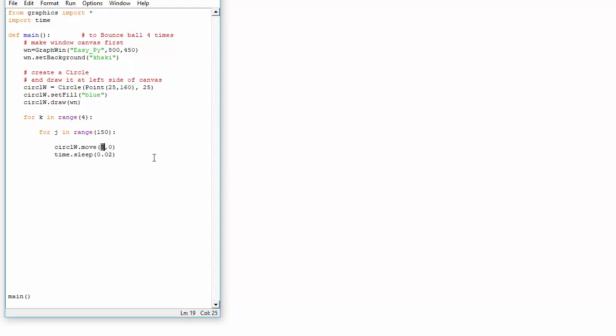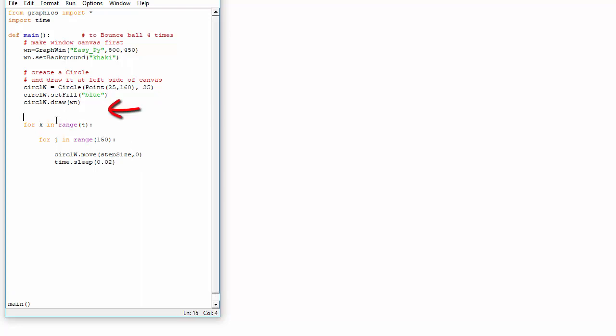We need a variable. So I'm going to replace the value 5 with a variable, and let me call it, say, step size. And when we use a variable, needless to say, we have to initialize the variable before we use it. So I'm going to go and initialize it, step size. And every time we go around, we'll go to the right. But when we finish and we go back in, we would like this to be a negative number. And we do that. This is a trick.